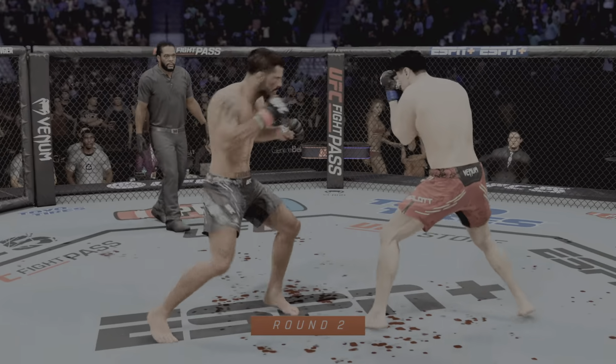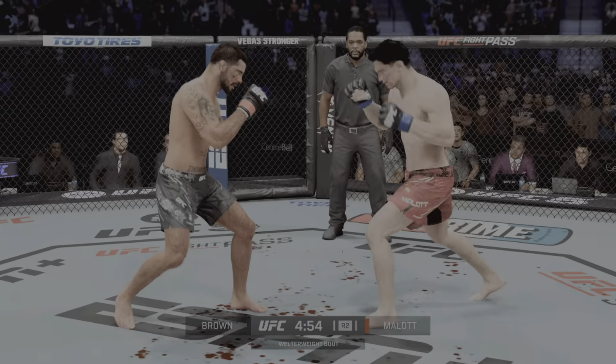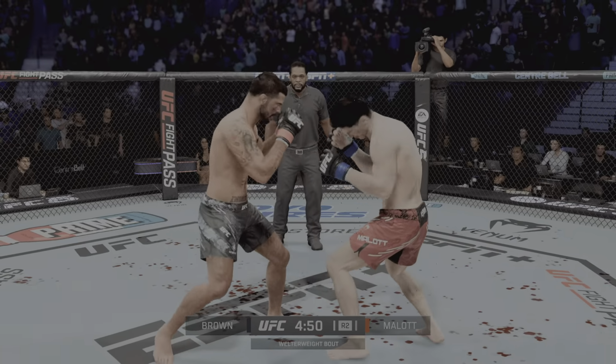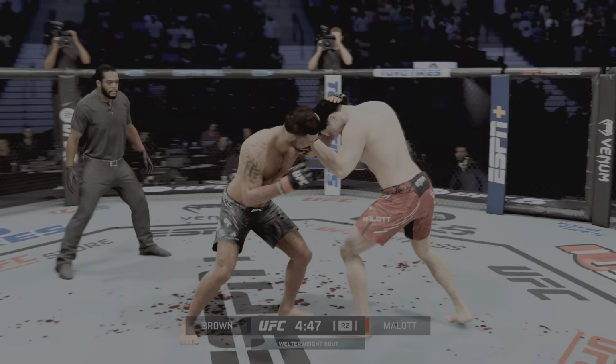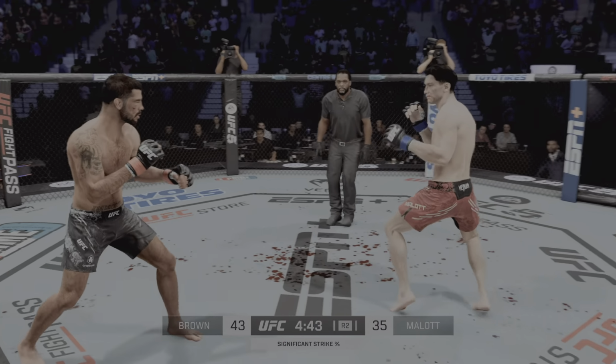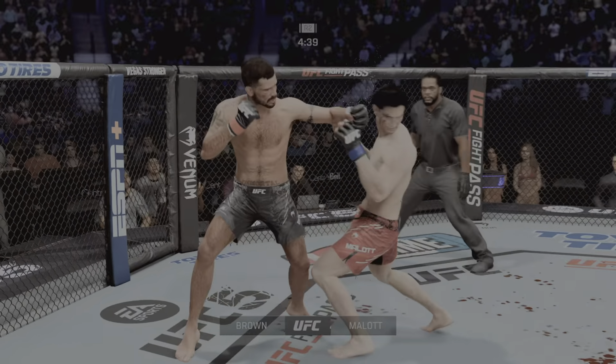Second round underway. All right, so after one of the more entertaining rounds in recent UFC history, our next round is upon us. Man, those guys both took some serious damage in that previous round. They both took some damage, but they both gave it. They both gave it as well as they took it. Let's see who goes down first. Both.